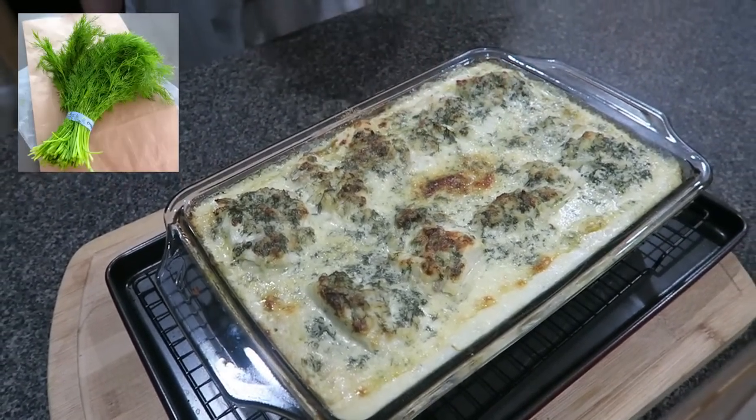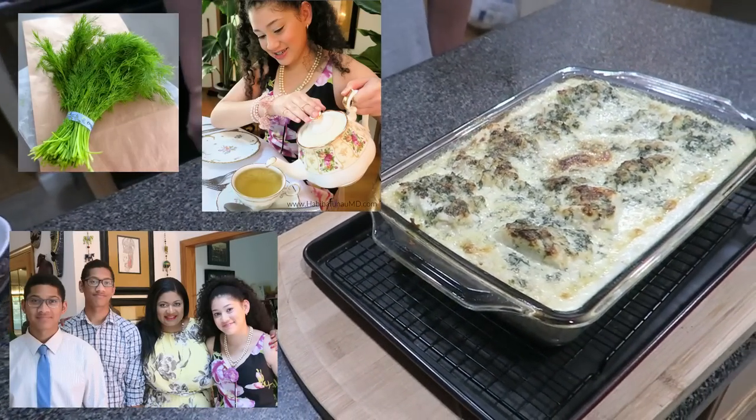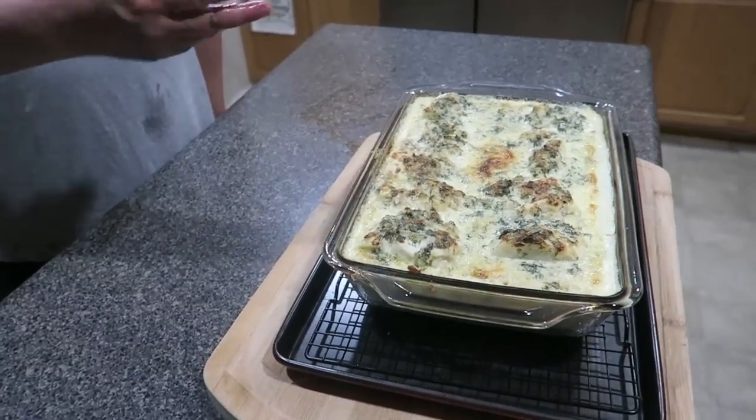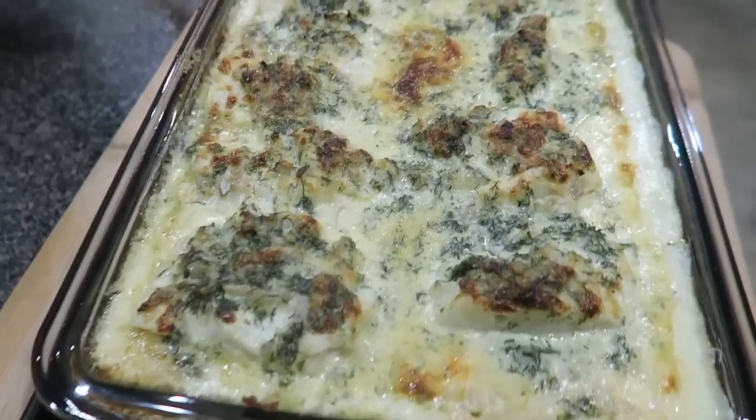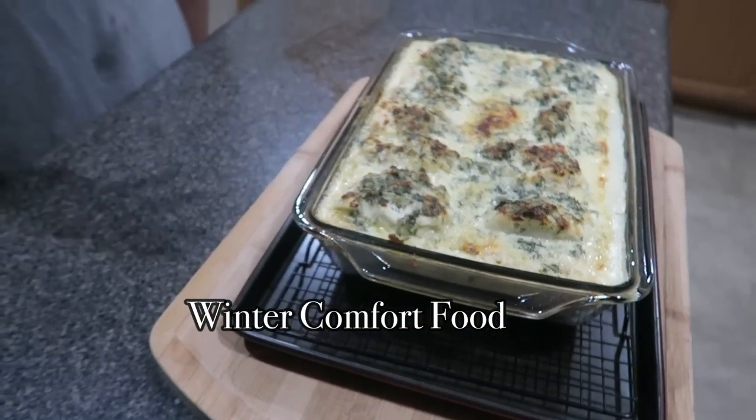Yes, dill. I'm thinking back a few years ago. Didn't the kids, especially Khalid, say he wasn't into dill? Well, he don't know. He don't know, right? We'll see. But this is, yeah, and you know, with a little bit of Parmesan. You know, so it's winter comfort food.